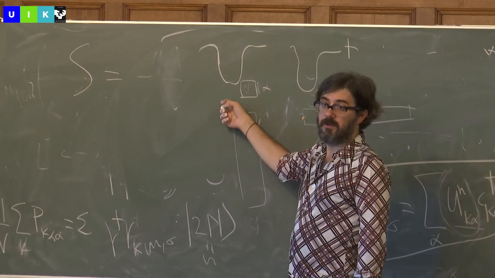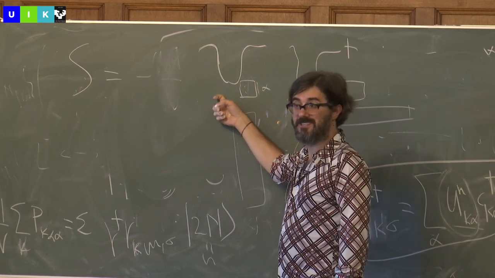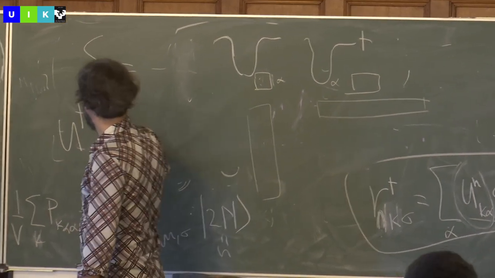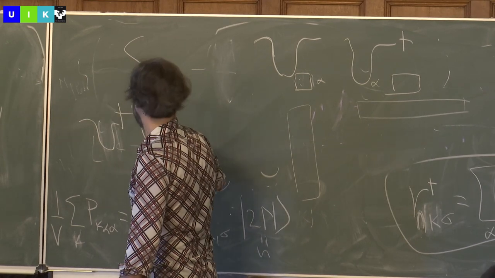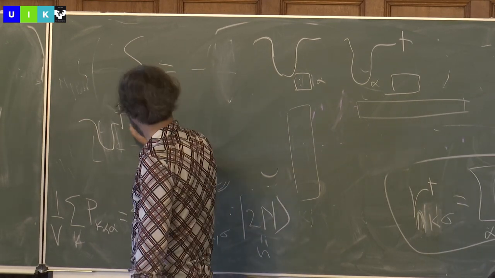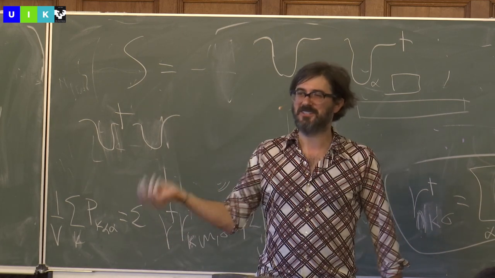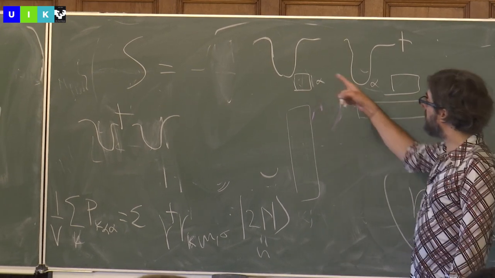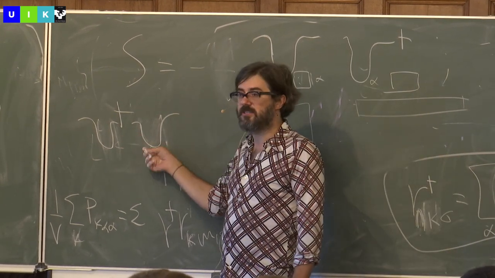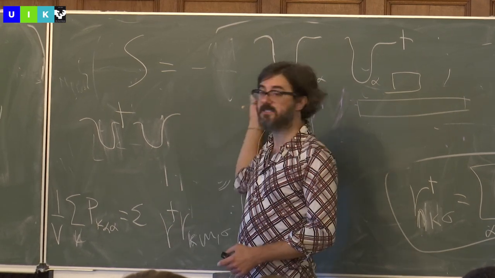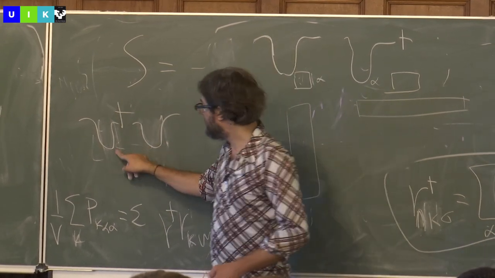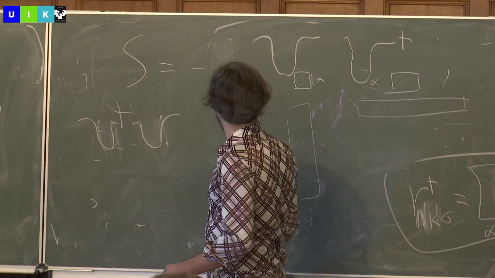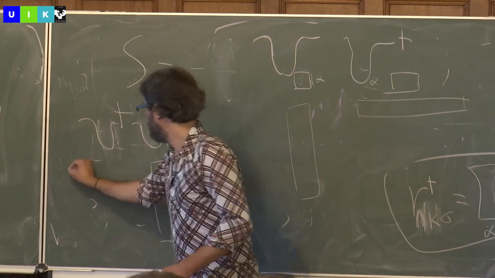The number of non-zero eigenvalues of this guy is the same as the number of non-zero eigenvalues of this guy. I don't know if it's the fundamental theorem of algebra, but everything leads to the fundamental theorem of algebra in some way. Okay? So the spectrum of this guy is the same as, usually this doesn't give you anything if these are squares, but in this case it gives you immediately the following fact. This guy is now u dagger u, now it has become this, and this is this.